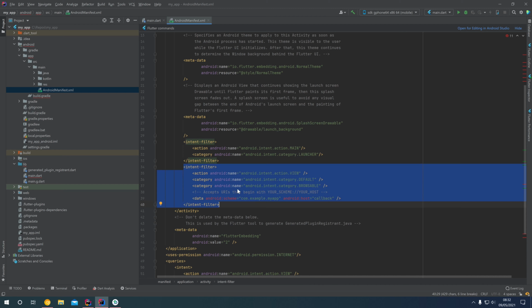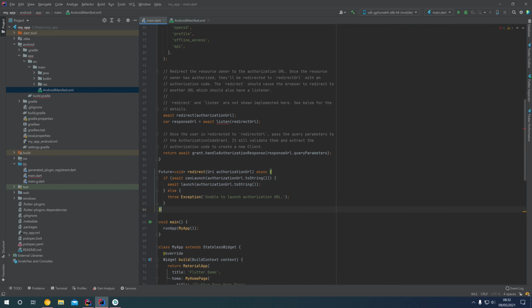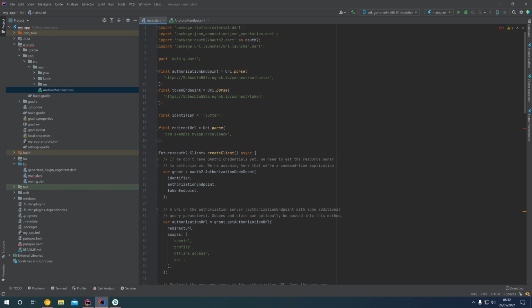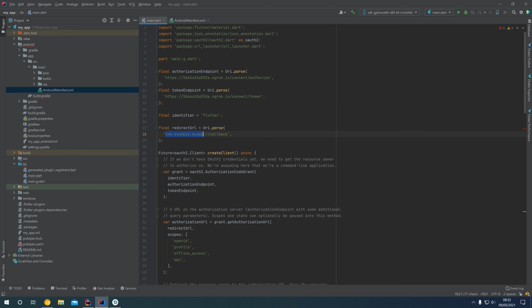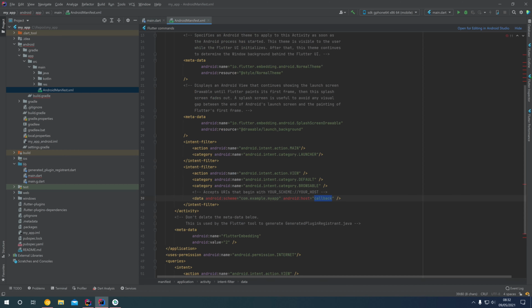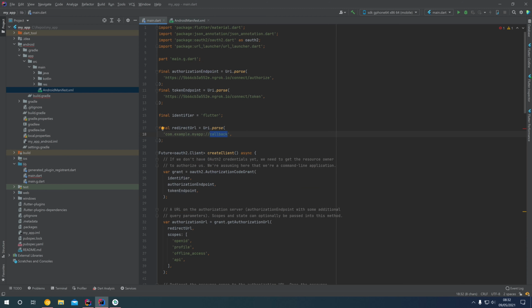You can see here that we have our Android scheme, which is com.example.myapp. This scheme part will match the first part of the redirect URL, this here, com.example.myapp. Make sure that these two values both match. And the host is then callback, which is the second part. Again, you need to make sure that both of these match, callback there and callback there. As I say, these values should both match each other, and they should also then match what we set up in IdentityServer at the beginning when we registered the client.